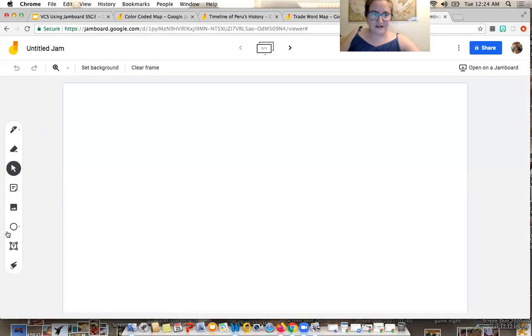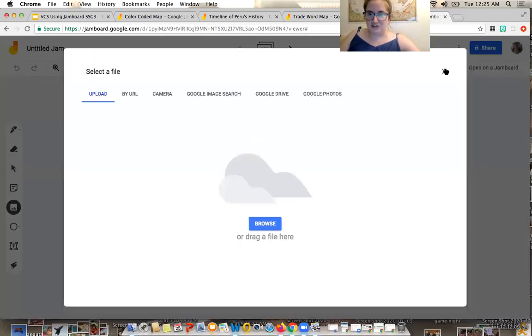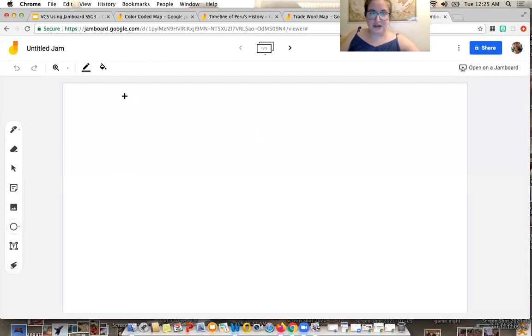Here on the left side of Jamboard, you have all the tools. There's a pen tool, which has a few different options. There's an eraser tool, a mouse, a sticky note tool, a spot for you to add images, a place for you to create shapes like counters or other things, a text box button, and then one of my favorites, the pointer. If you click and drag on the pointer, it has a little bit of a lag so you can see what's happening.